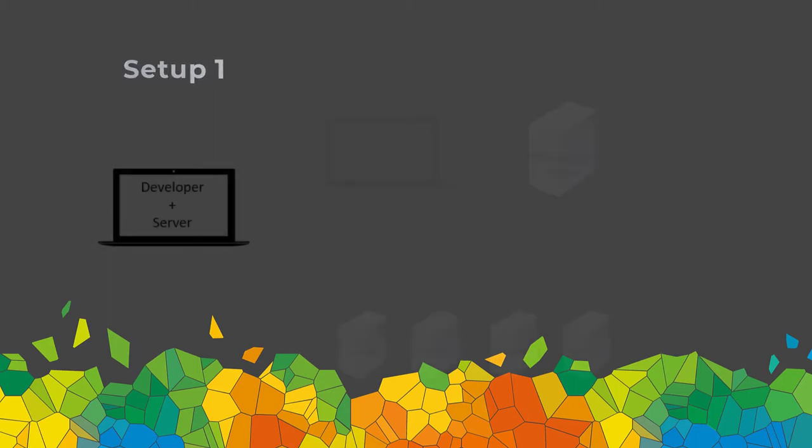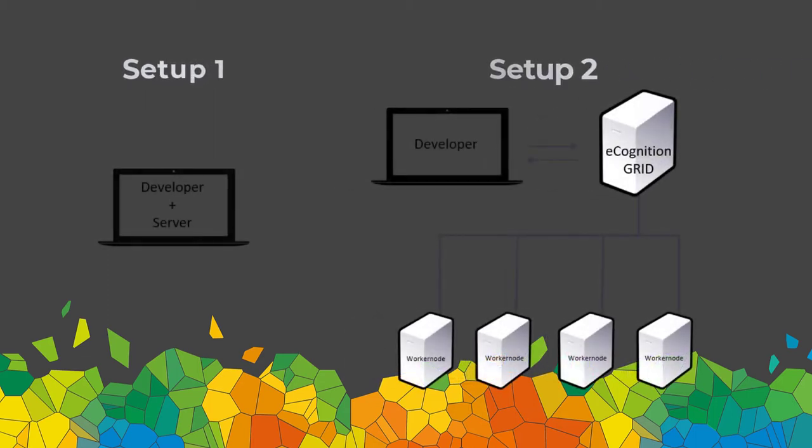The second setup is using eCognition Grid, and you need to install this one additionally on a dedicated server. So you also can use this if you go into production, right? If you want to use a dedicated server machine which is very powerful, and you simply want to run rule sets on that, you can use the second setup. As you also see here, you can define some worker nodes if you have multiple server licenses, so you can distribute your analysis onto different worker nodes, other machines, and simply go into production with your rule set and your project. But again, we're going to use setup one, so you don't have to install anything, it's all there. And yeah, let's go from here.